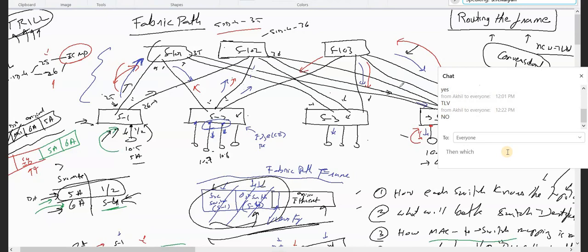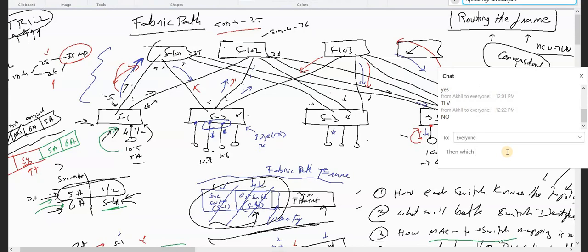That's it. Nothing changes here. You have exponentially increasing bandwidth. No STP, no blocked port, no VPC, no arbitrary, no fixed connections. Tomorrow if I want to add another switch for port density, I add another fabric path, add another switch, and connect it to another one. Just configure fabric path, and just like that, you can expand. Literally, you don't have to do anything here. It just happens automatically.